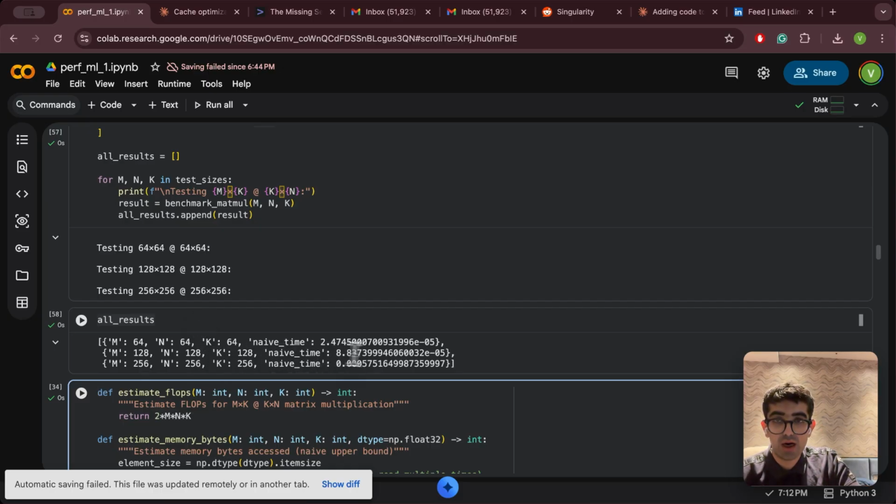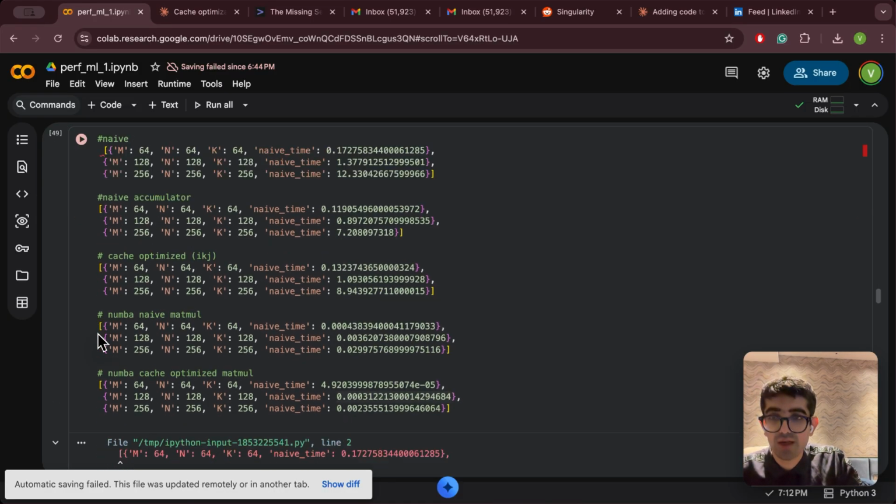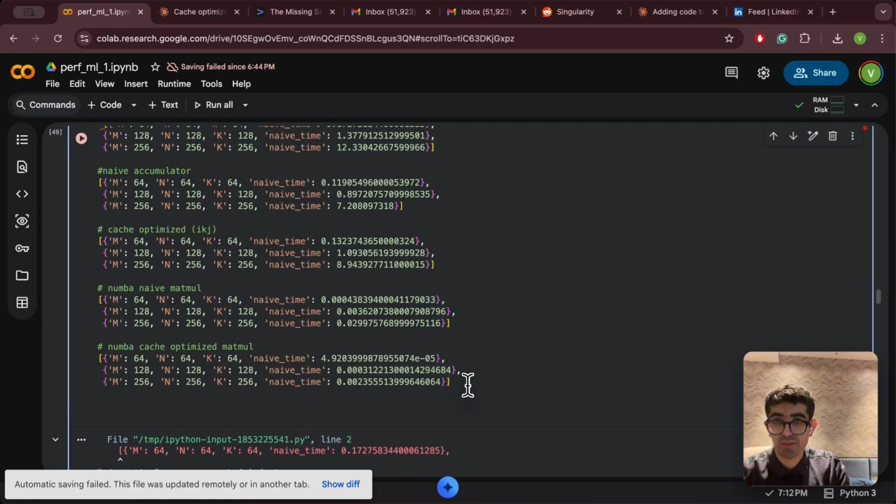Okay, so we can see that again, this is a further improvement. The last test case runs in 0.0005 seconds, which is roughly 3 times faster than what we got in our Numba cache optimized version of the matrix multiplication.